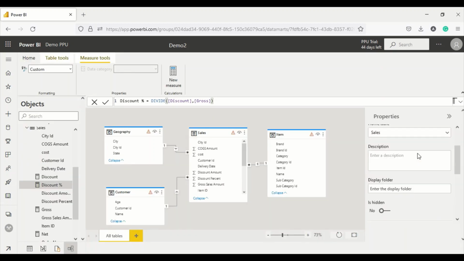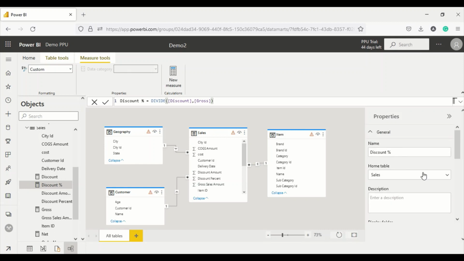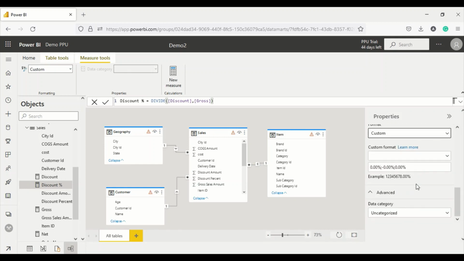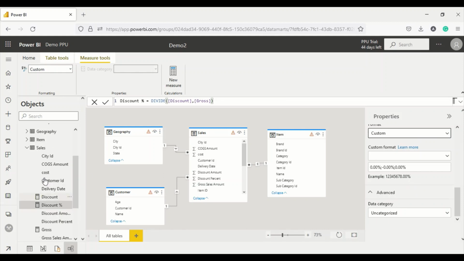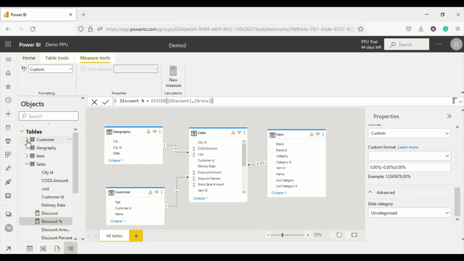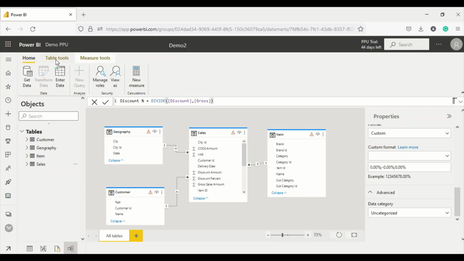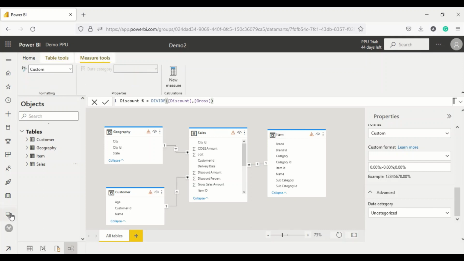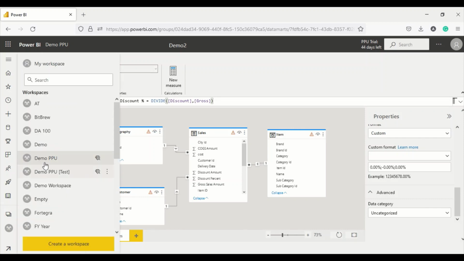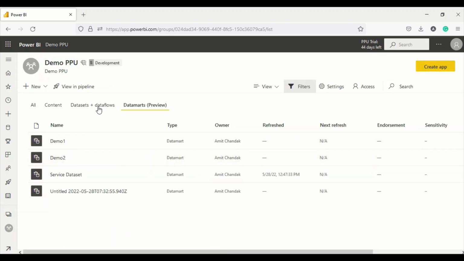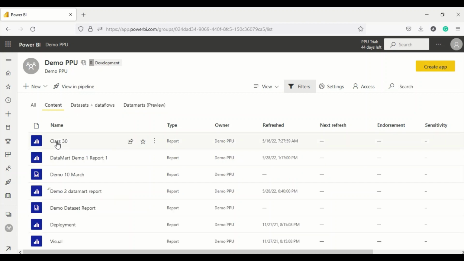Okay, so I just simply make the format as percentage, and if you remember, we have the percentage symbol as an option there, typically in desktop. So fine, similar kinds of options, and we do that. Now there is no close button that I am able to locate until now. So the only thing is, once you do things here, it's saved. Go here to the demo PPU, and it's not asking whether you want to save it or not, and you go to the content, look at the report which you created.